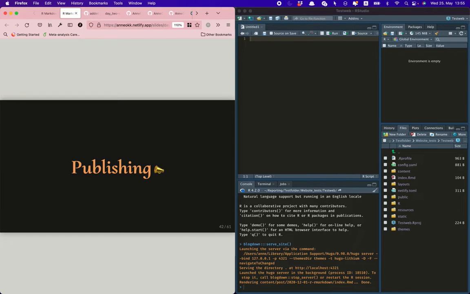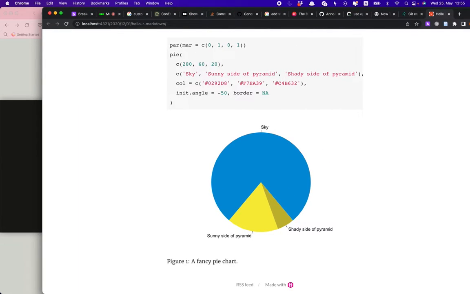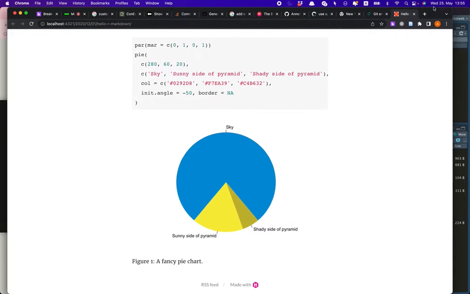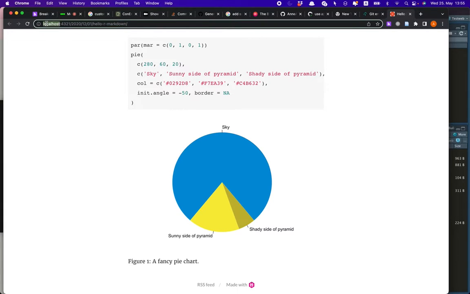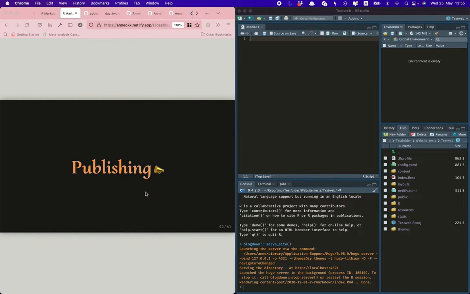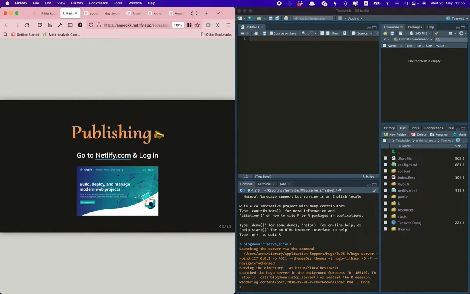Of course, there's much more to it, but before we go into changing that site, I just quickly show you, because what happens now if I serve the site is that this stays local on my machine. You see here, it's opening a localhost. So it's opening something on my laptop. This is not online. So if I share that link with you, you cannot open it because it's still on my local machine. If you actually want to make others see that site, you would need some sort of a website hosting provider. You could, for example, use GitHub Pages.